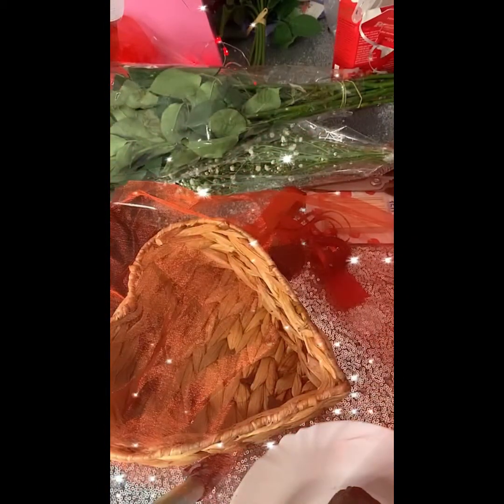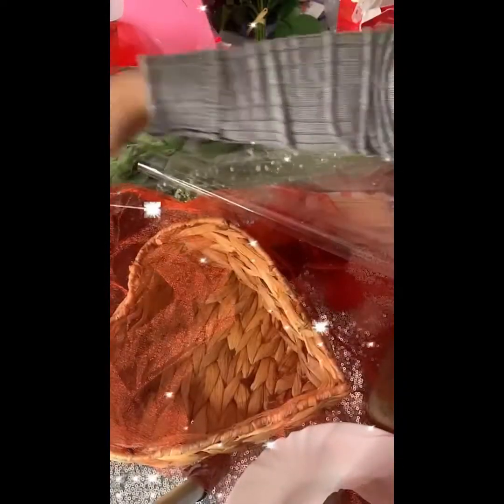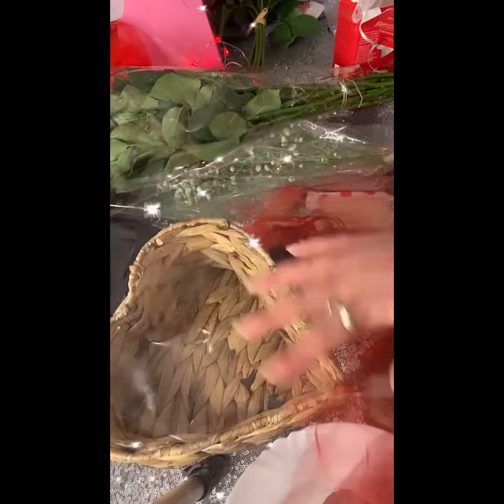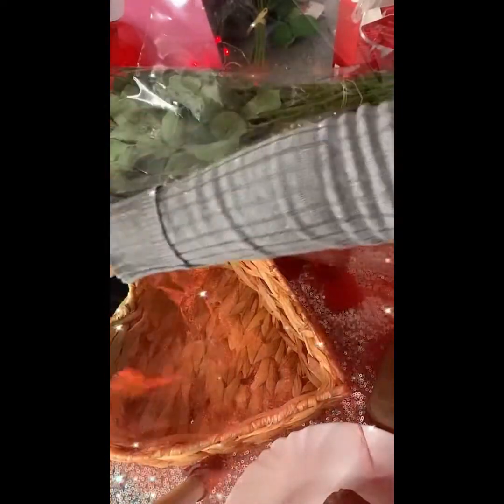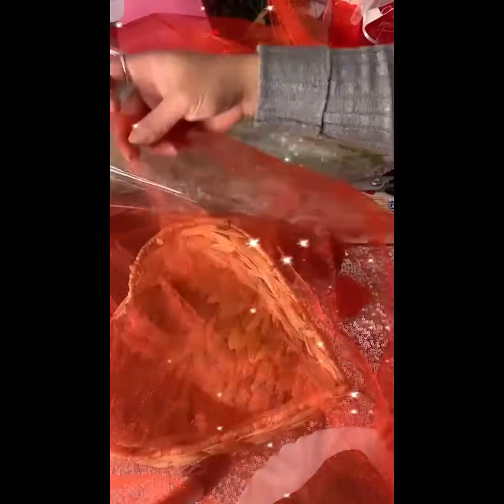I got some tissue cloth. This cloth, if you want, you can use it. It's optional. If you don't have that kind of cloth, buy one of these tissue papers. So I got those cloths, that's why I thought I would use it. And I got some see-through paper. It's everybody's individual choice what you like to use. If you don't like to use this one, you don't need to. The paper is very, very soft. So I'm using two. I cut it to a square size.